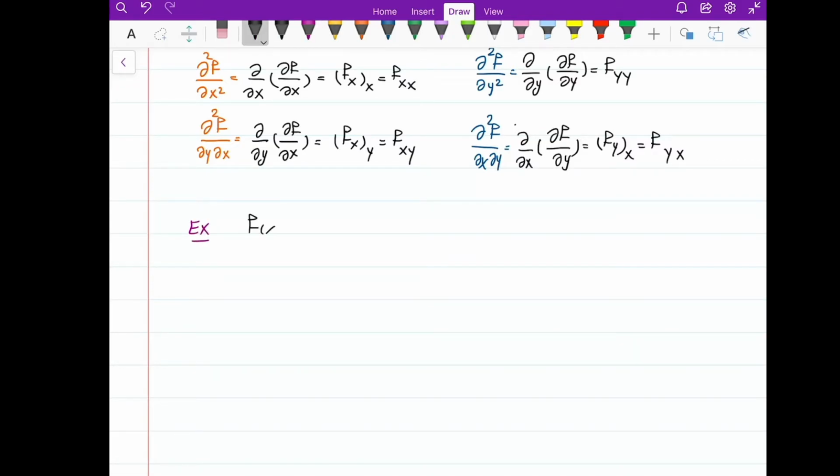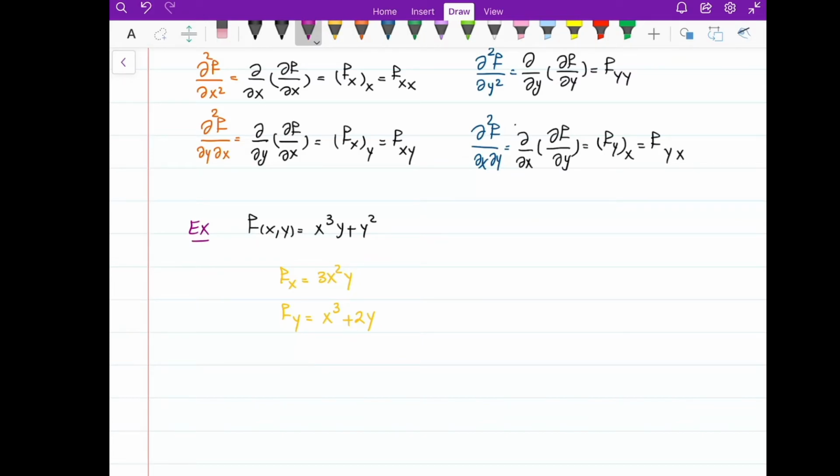The function f(x,y) is equal to x cubed y plus y squared. Now, the partial derivative of that with respect to x, I just treat y as a constant. So I get 3x squared. Y is just a constant. And then derivative of the constant is 0. F sub y would be what? I take y as the variable, x is a constant. So I get x cubed, and then y is a constant. Y is the variable, so I get plus 2y.